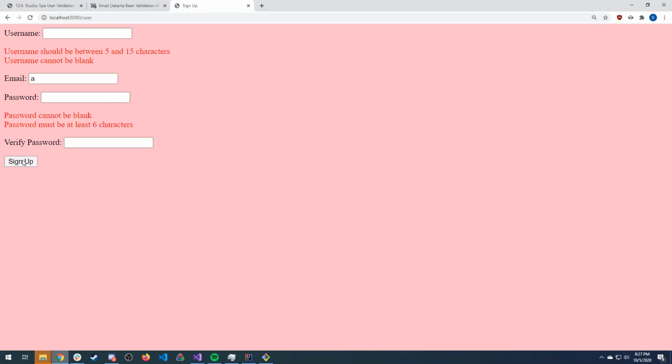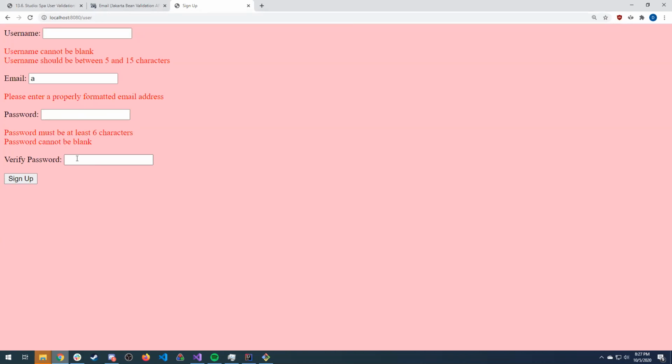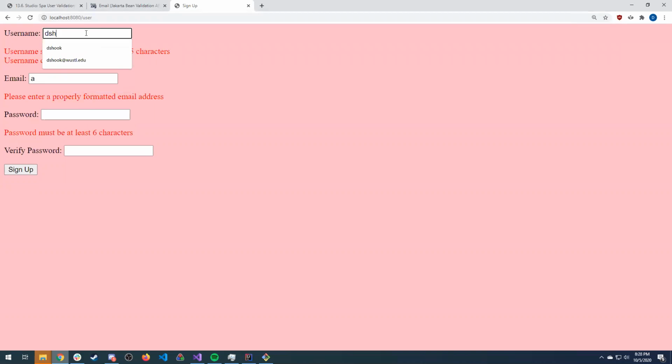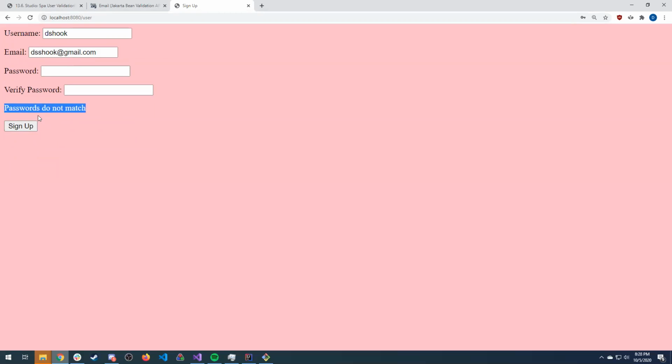Let's check the email. If I type in some garbage here for the email, it says please enter a properly entered email address. What if I type in a password that doesn't verify? So there's an issue, right? That you might consider to be an issue, or not. I don't know how you feel about it, but the verify password message is only going to show up if everything else is okay. Only if the other things are okay will this show up. So some people might say that that's kind of a problem, right? Why doesn't it validate everything at once?